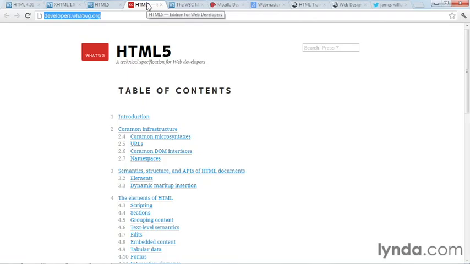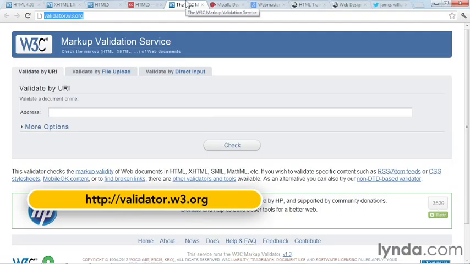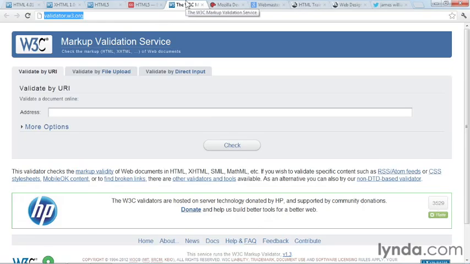Another really great resource, if you want to make sure that you're writing valid HTML code, is the W3C's Markup Validation Service. So I would definitely go ahead and bookmark this. Now, this is a free service. You can enter in a URL, and it'll examine your code, and it'll let you know if there are any issues with your syntax. This is a great way to even learn some of the rules of HTML as you write code because it'll highlight what you're doing wrong.